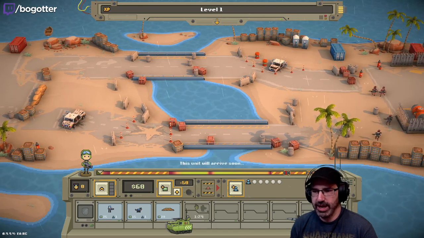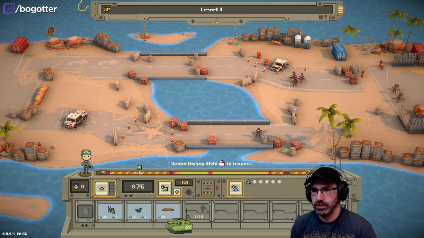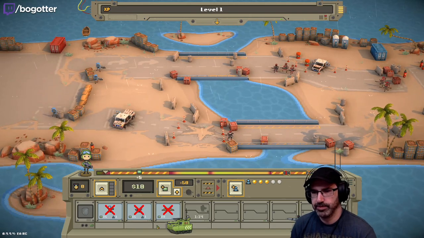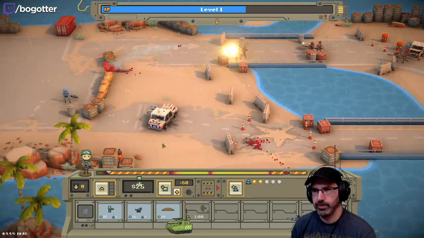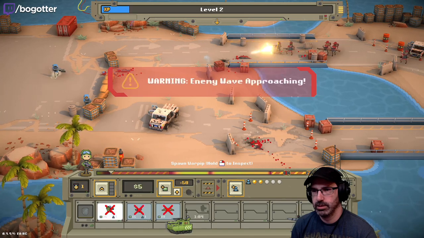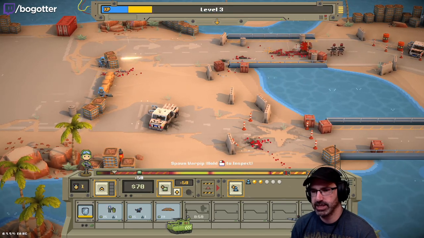Okay, you have to wait 1.5 minutes before you can get your heavies out. Okay, let's get 3 of them in position. Enemy wave approaching already? Jesus. Okay. Give me some fast cash.